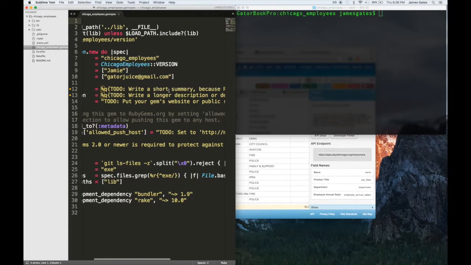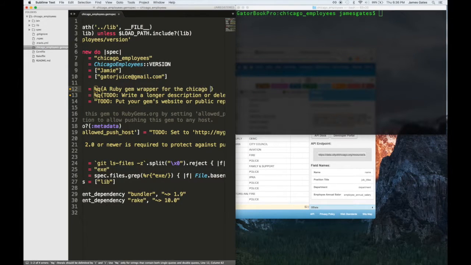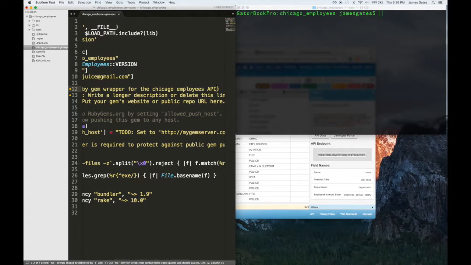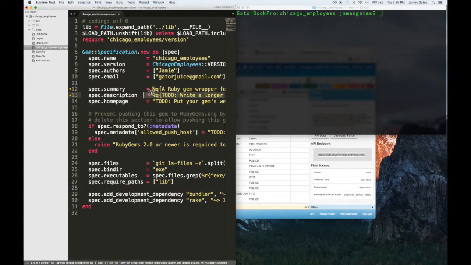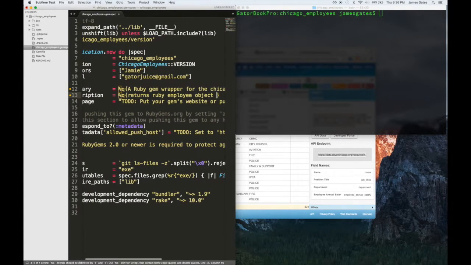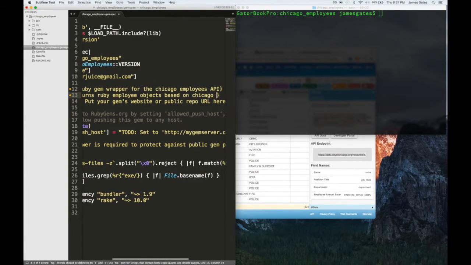So go into your gemspec file and take care of those to-dos. The summary: API returns Ruby objects based on JSON.